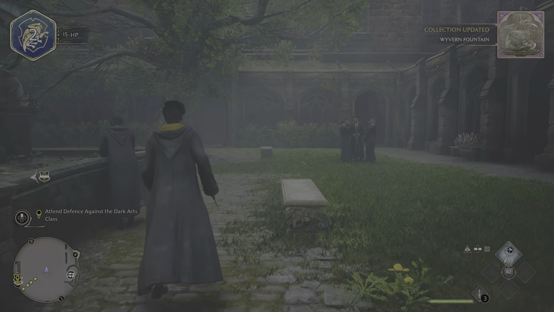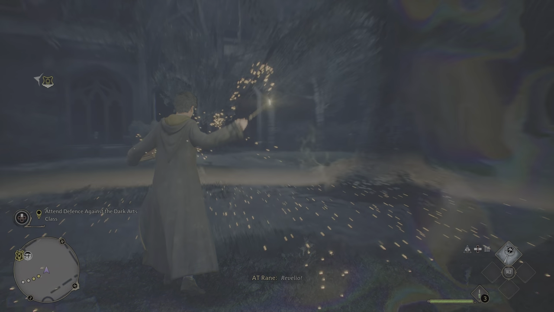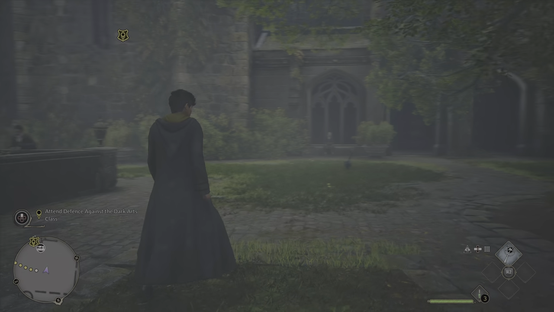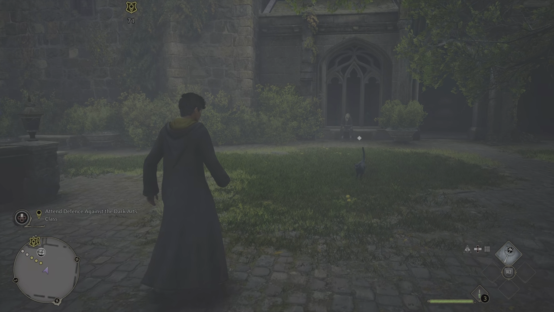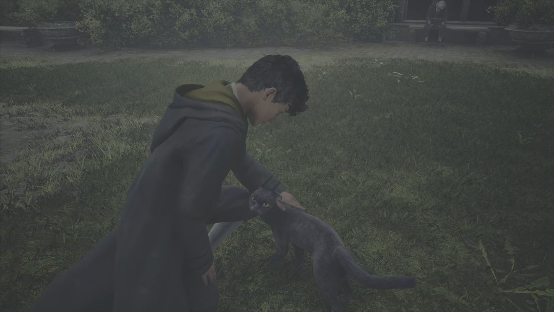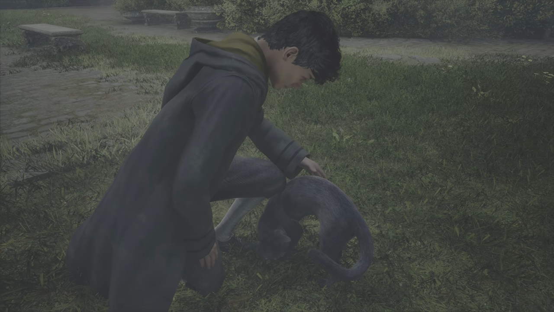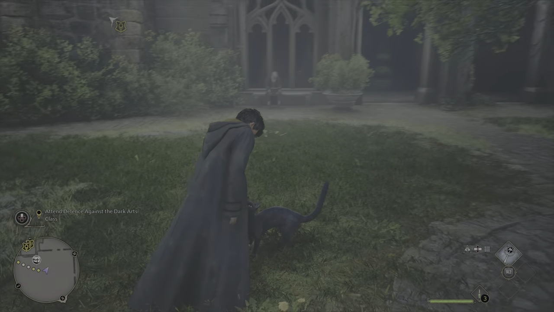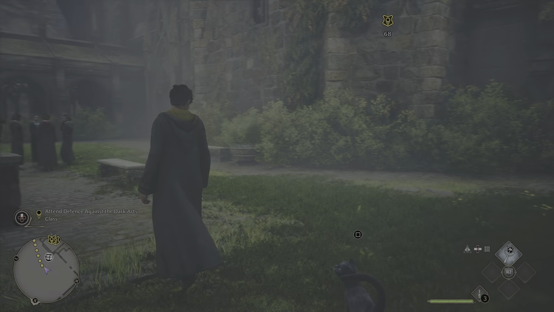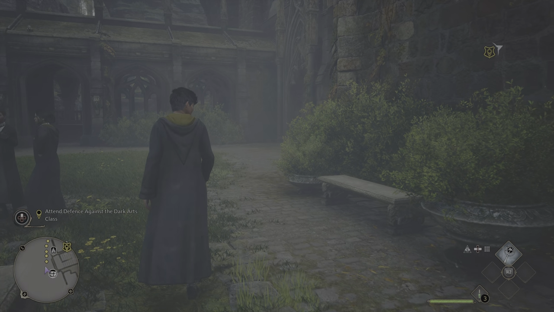And just like that, we have reached level 2. Revelio. Nothing back here. Okay. Oh, kitty, kitty. It looks like the cat from Sabrina. Oh, it's so cute. Oh, and it purrs. Oh, that's so cute. I'm glad the devs included this in the game.